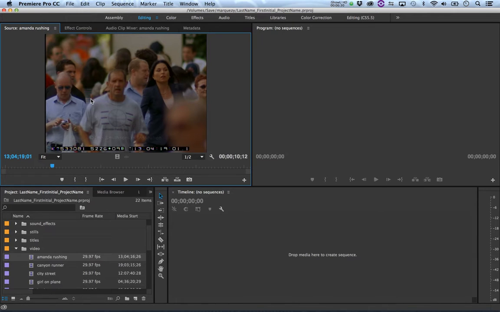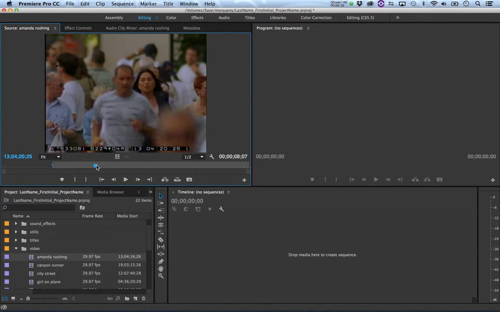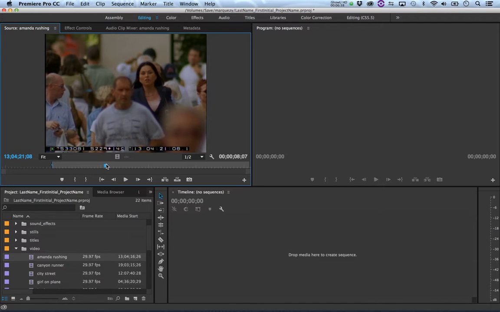I'm going to hit the I key on my keyboard, and it makes an in point. And then I'm going to drag the playhead some more, and maybe about there. And I'm going to hit the O key, and it creates an out point. Okay, from here, I've isolated this little section of this entire clip. If you look over at the time code here, bottom right, this ends up being the in and out duration. If I hover over it, it gives me a tooltip: in and out duration of that particular clip.